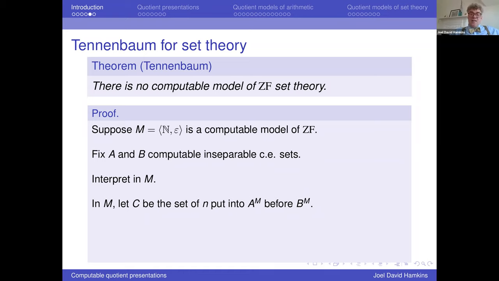And that's a perfectly good set inside the model. And so there's a number that represents the set inside the model. And now we can ask membership questions about that set. So there's a very subtle issue here. And that is, given a number n, like 17 or 65 or something, we want to find the number in M that represents that number, right? Because we have a whole model of set theory built on the natural numbers, it can't be that every number is represented by itself, right? Because we have to also represent the set of reals and the power set of the reals and the set of continuous functions and everything else that exists in set theory. So there's some natural number that's representing the number seven.